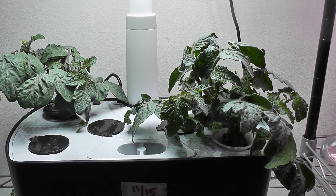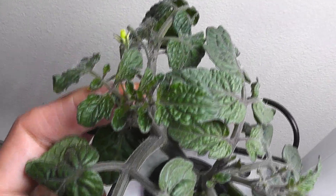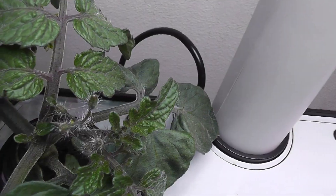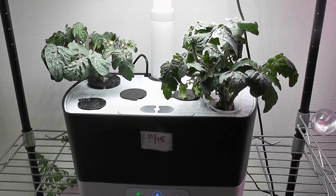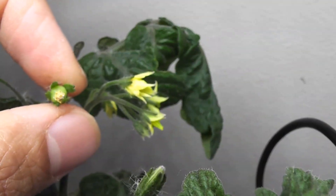It's day 20. The plants have established very well, with lots of development on both. This one is coming in very strong, and the other plant also has similar growth — lots of flower buds and they've even started blooming. There are so many branches and they are all coming in very nicely. I can even see a little baby tomato already. This is very exciting!